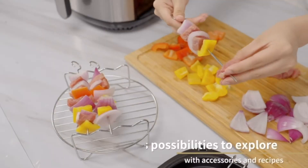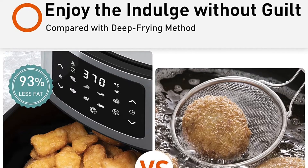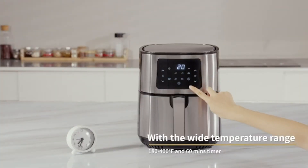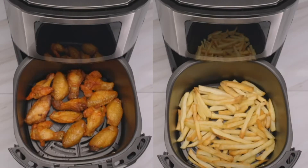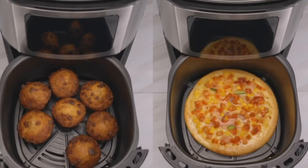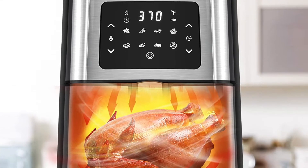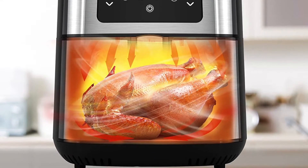With a wide temperature range of 180-400 degrees F and a 60-minute timer, you have full control of culinary creation and exploration of endless possibilities. A 10-degree F and one-minute adjustment band empowers the precision you wish for the result. The removable pan makes it easy to clean, while the seven pre-programmed cooking functions make it simple to cook a variety of foods.